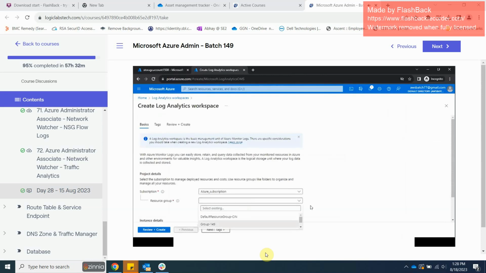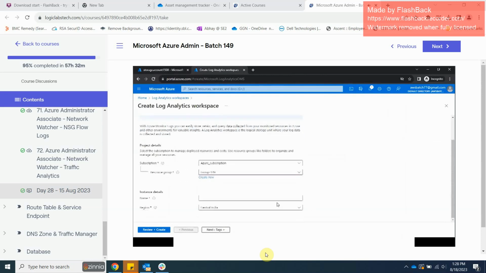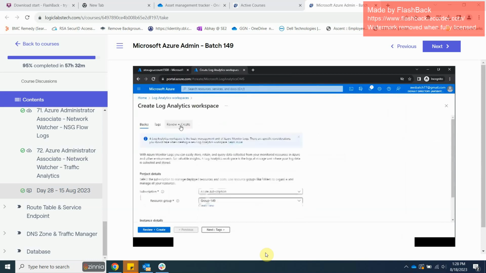Select the resource group. Review plus create.